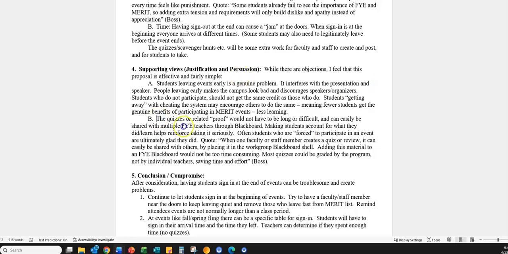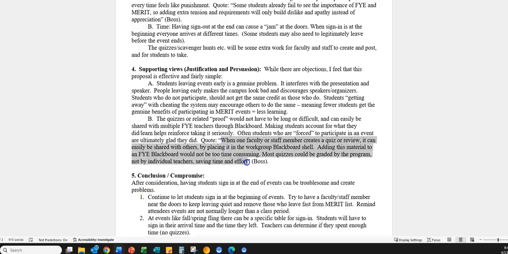Secondly, yes, this stuff is all going to take a little time for students and for the people putting it together, but it's not a ton of extra time. It's a few more minutes every week, which, granted, some of us are really pushed for. But still, it's not terribly difficult. We could get this system. We can share information. The quizzes could be shared across Blackboard. Not every teacher is going to have to separately create these things. So that's what the quote relates to.